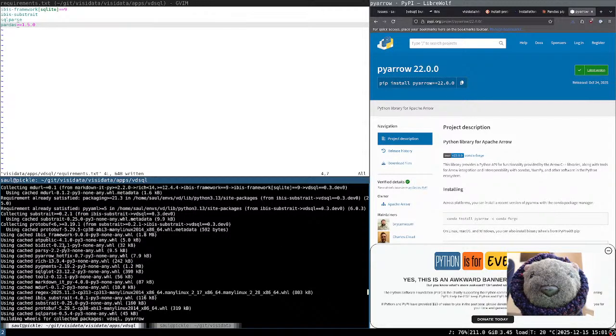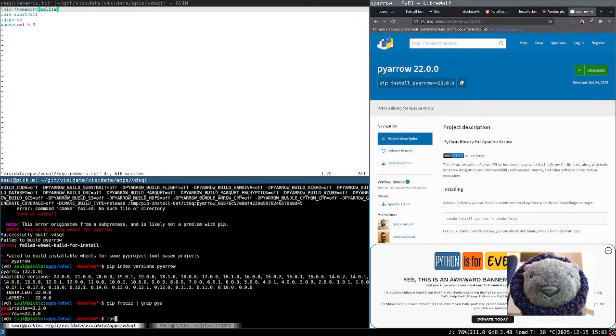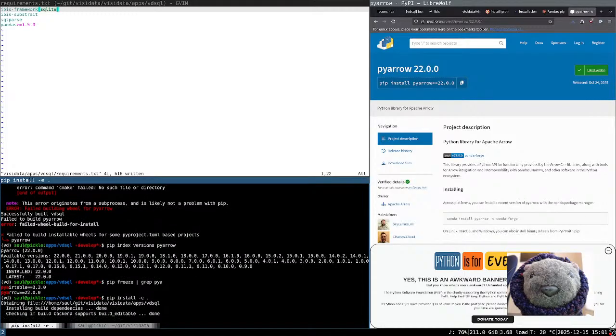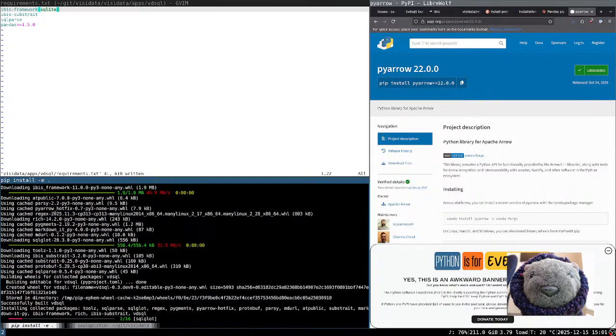Pyarrow. Oh, I see. It's because it's trying to install ibis-framework equal 9, but we're going to do 11 here. So it's trying to install an old version of this.